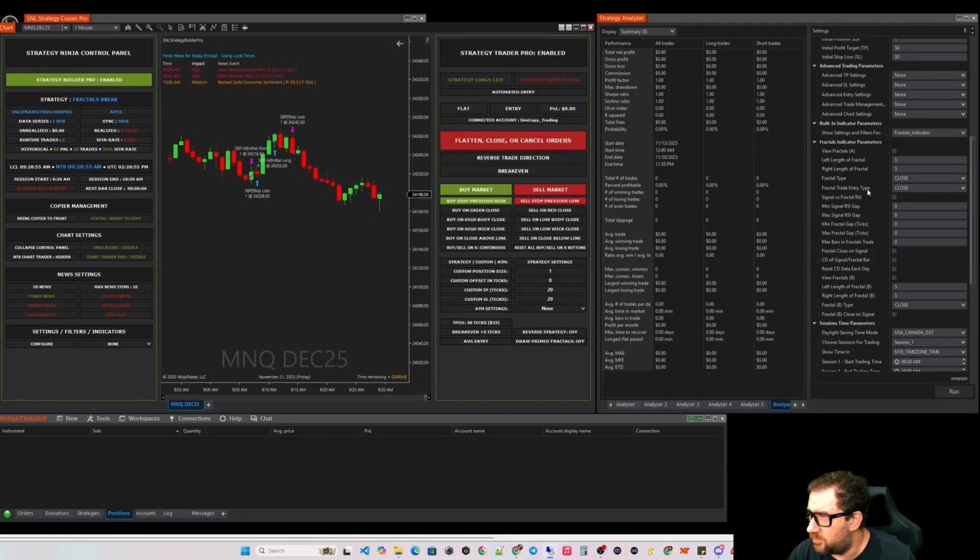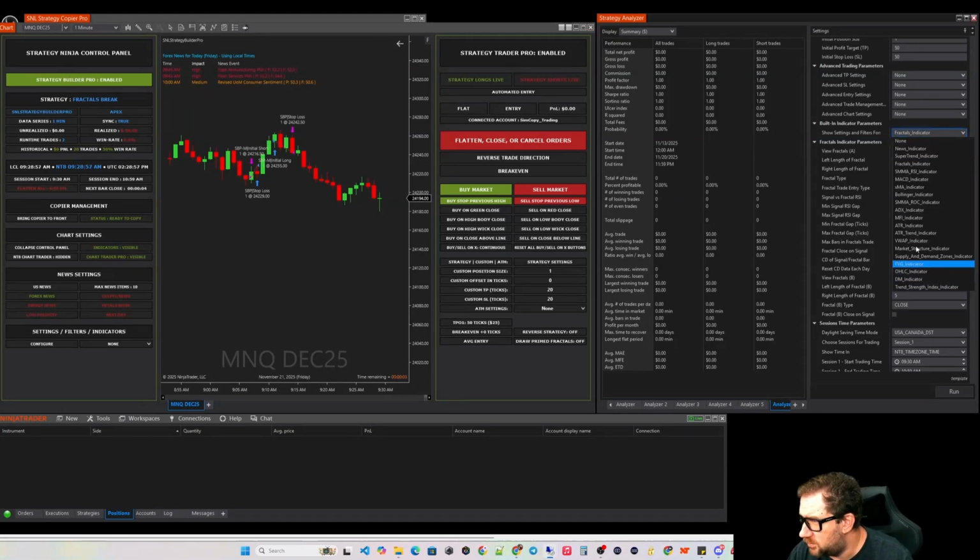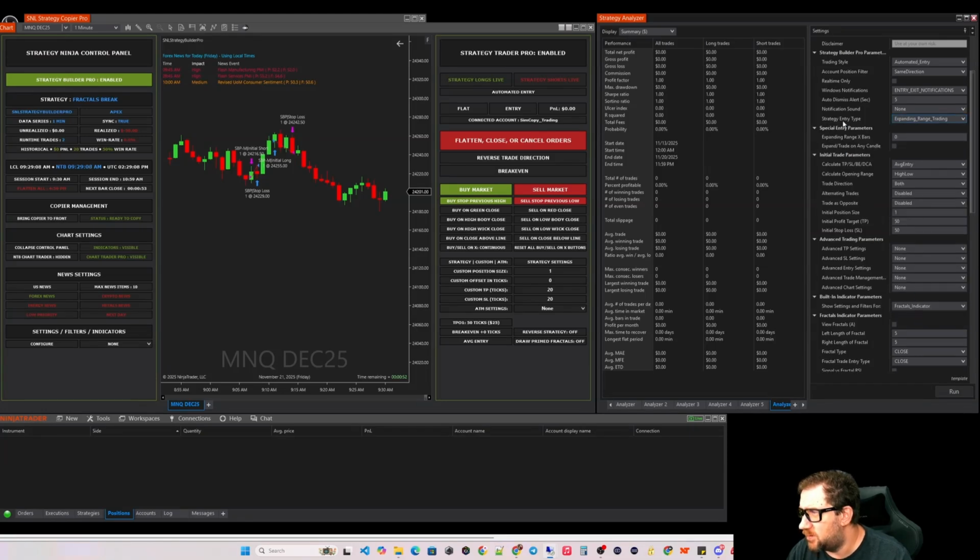Just last week, we created this new one, expanding range trading. It's a new special entry, similar to opening range, but you tell it how many bars you want your initial range to be. From there, every time you get a green candle that has a higher price, it expands the range. Green candles expand the upper range, red candles expand the lower range every time they go lower from that initial size that you decide.